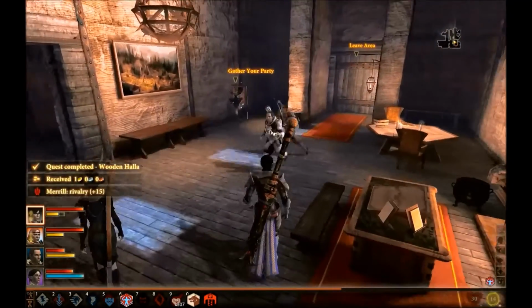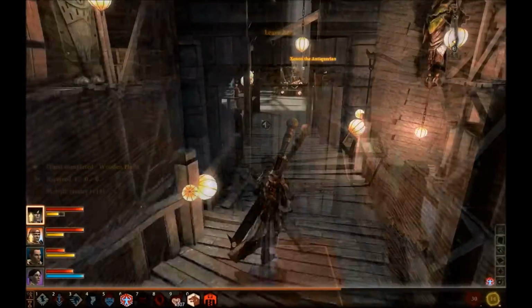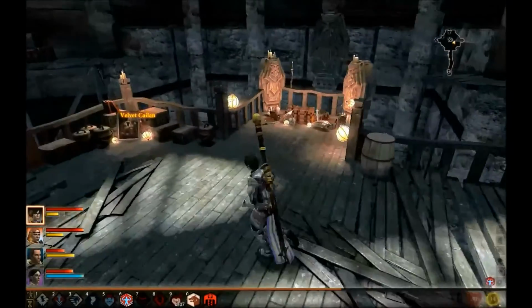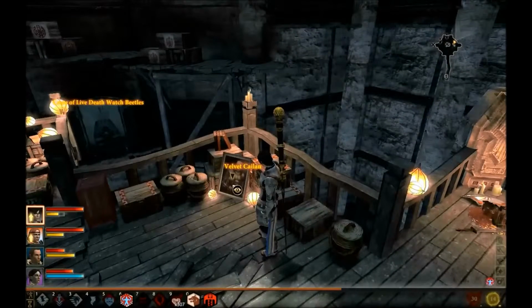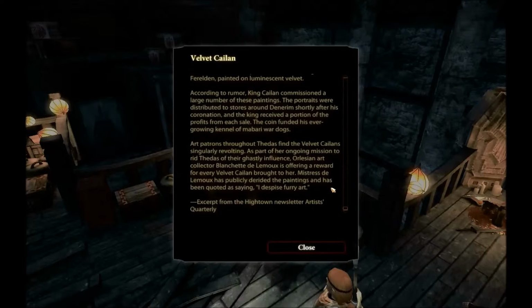Yeah, insulting her heritage gains rivalry, if you hadn't figured that out. Well, let's go to the Black Emporium, because there's no doubt things we've missed. And some of the little extra bits have changed.